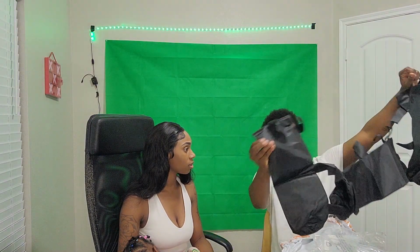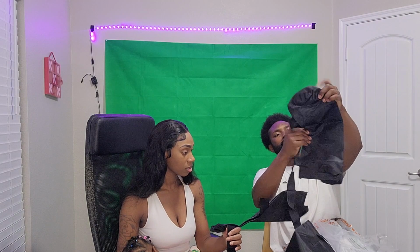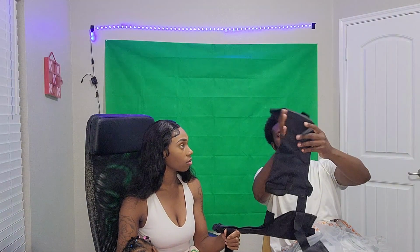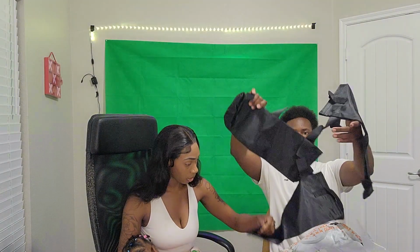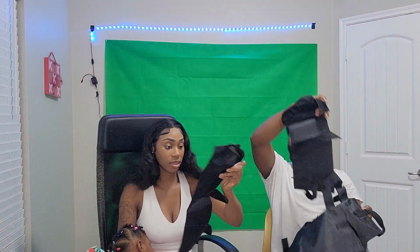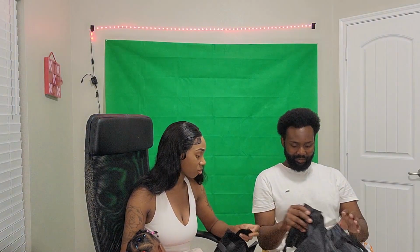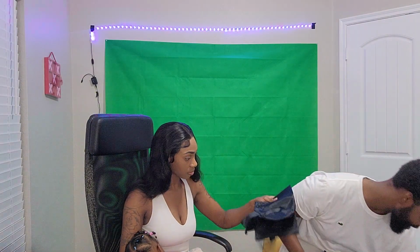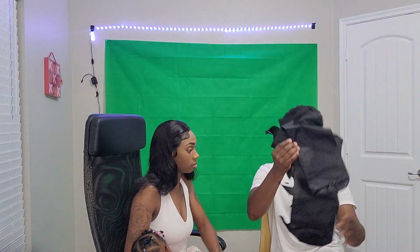Is that a waist chain thing or something? Why is it like this though? Oh, these are for your legs. What is this? It might be some workout stuff or something. Oh, you put your arms and legs in this thing? Wait, no, this is definitely a bag you put together. Why is it made like this? I'm definitely gonna have to see how it works. I don't know what the hell they sent me. Bags, but it wasn't even together.